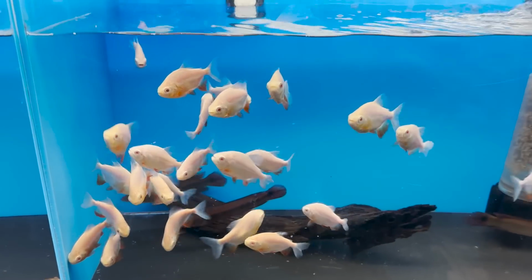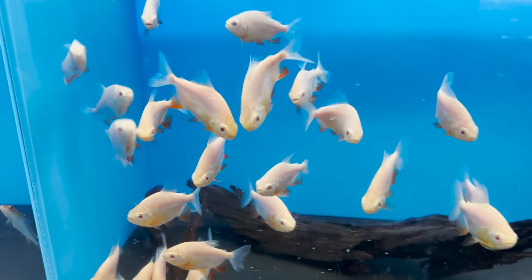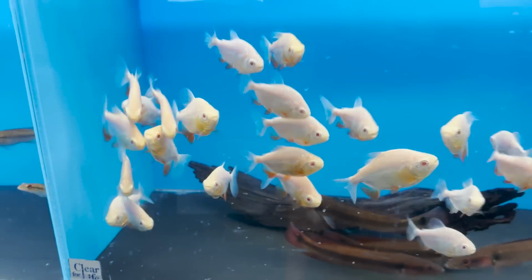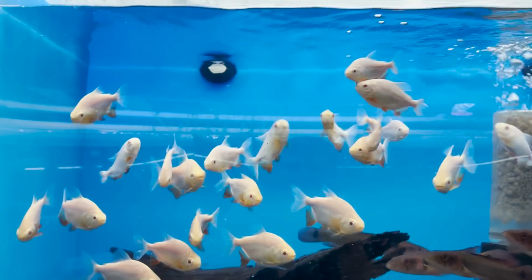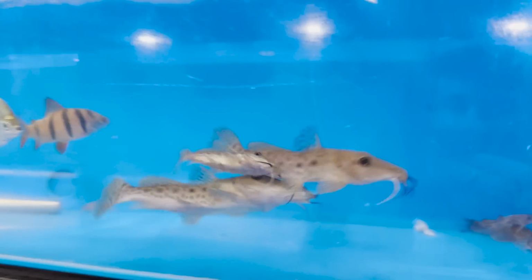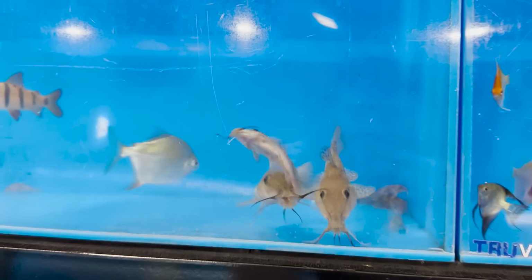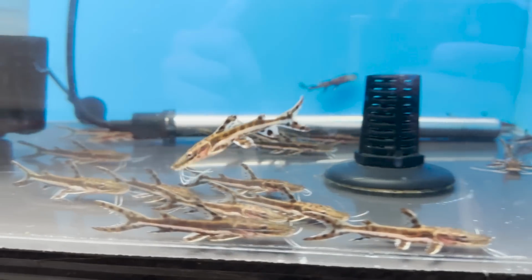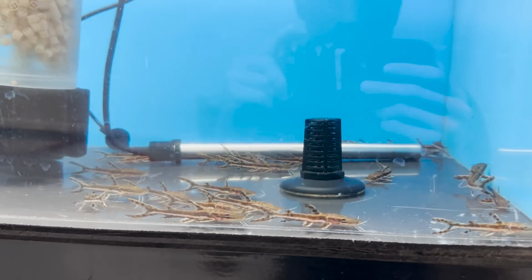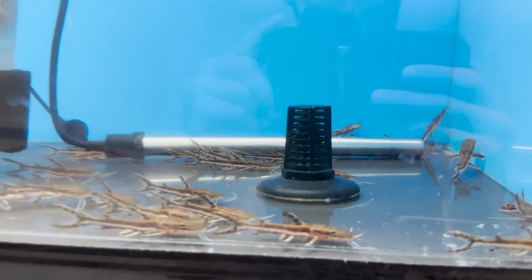So in this tank right here, this is probably one of the fastest growing freshwater fish on earth. This is the albino pacu. And within a couple months, these guys will probably be at least a foot long. And then right here, one of my favorite catfish, the giraffe nose catfish. Look at that mouth on him, so weird. Look at all the baby little catfish. So these are tiger shovel nose or tiger shovel nose hybrids. They get about 3 to 4 foot long. But this is them as babies.